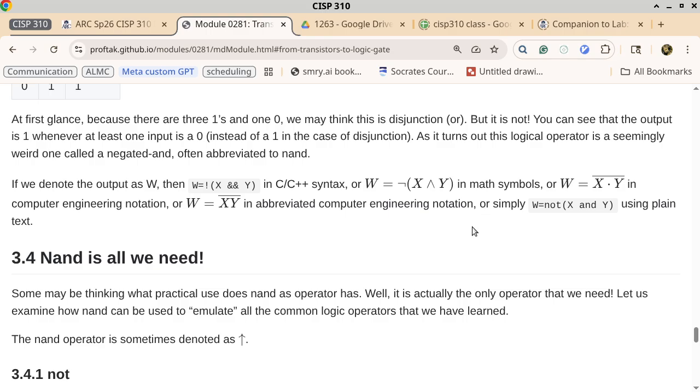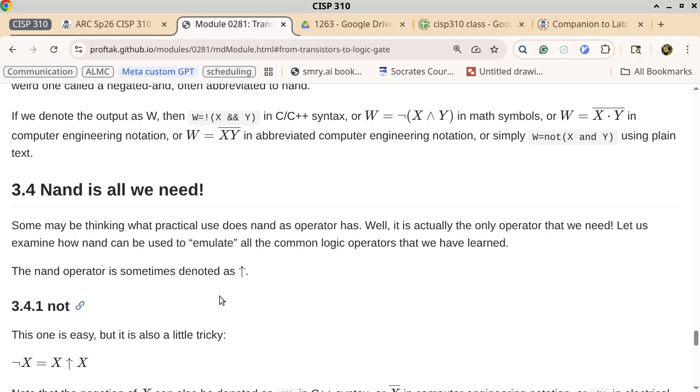But at the very end, we are still looking at NAND. The operator is known as, it looks like an up arrow. So when we say X up arrow X, we are basically saying X NAND X, or we are looking at the negation of X and X, which is not surprisingly just the negation of X. So are we okay with that claim? Where the mouse pointer is, the logical NOT of X is really just X NAND X. Are we good with that?